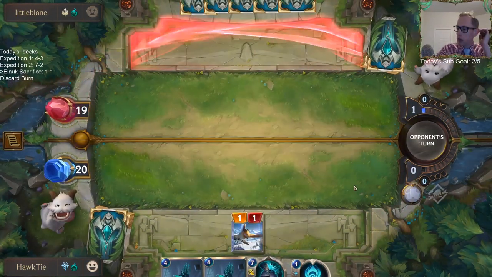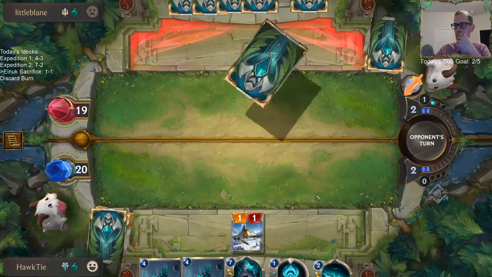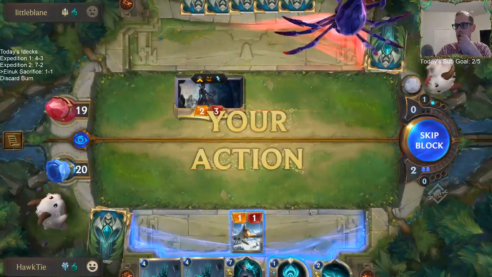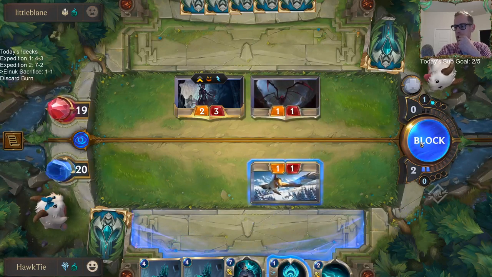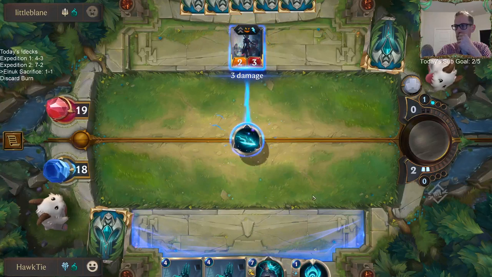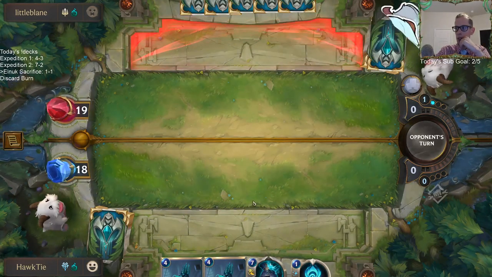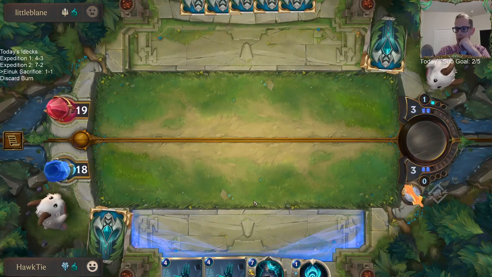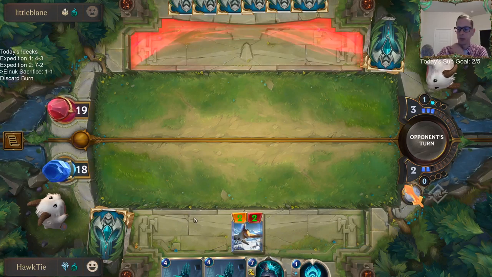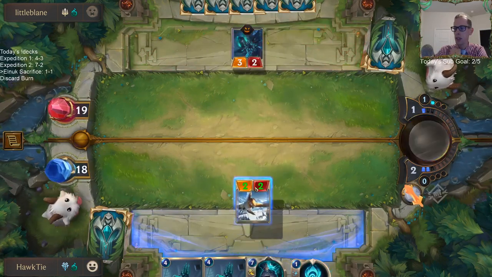I wish I had something between turn 1 and turn 4 as far as creatures go. There's nothing to fear, except fear itself. Hush. Come on, creature. All right, we'll take it. That's not a bad thing to Chronicler. It's not like the best thing to Chronicler, but it's not bad.